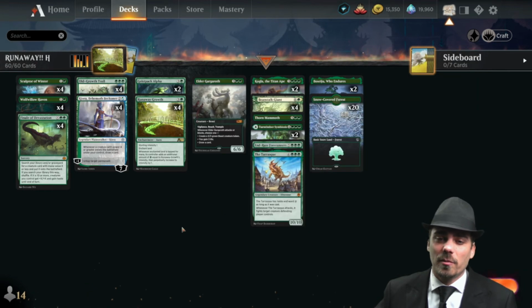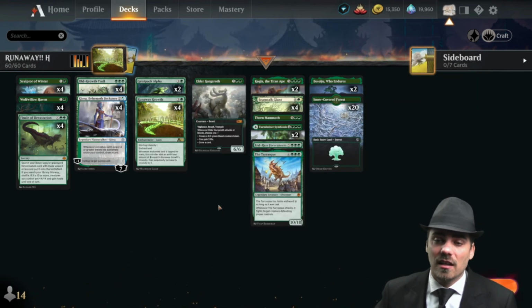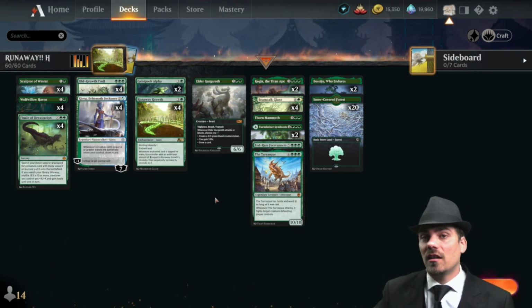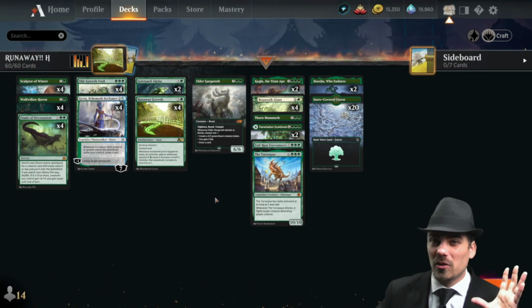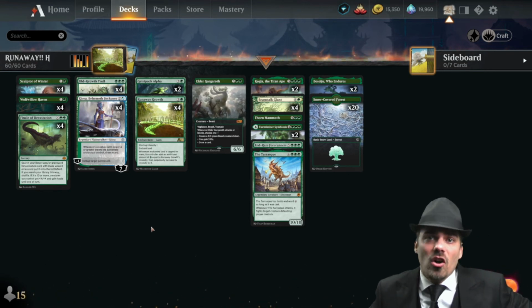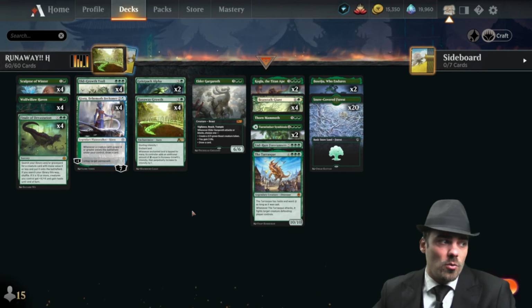We struggled a little bit against controlling style decks, where our opponent just never let us do anything. And we faced off against like mono blue tempo and stuff. Did not do well against that either. So, notable things to be concerned about if you were thinking about crafting the deck.